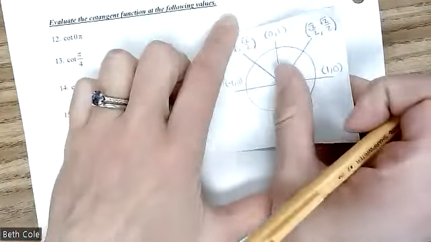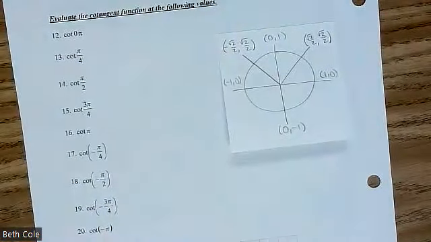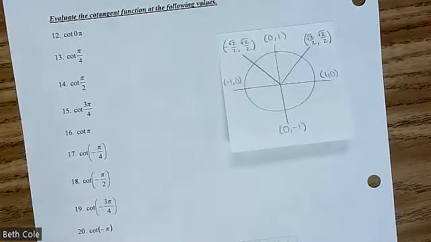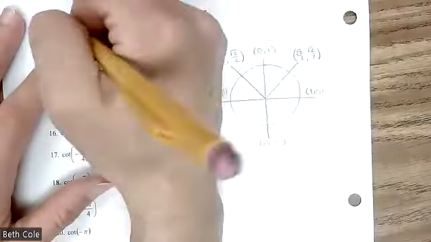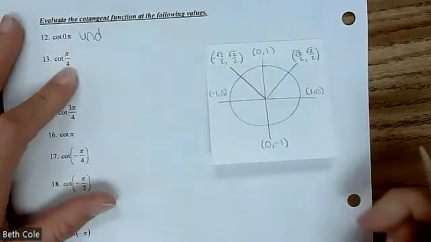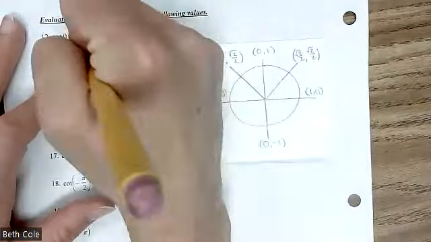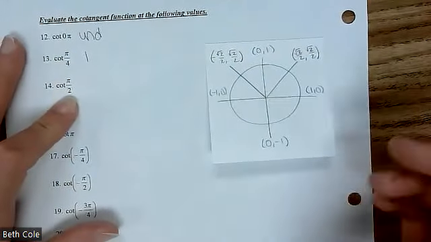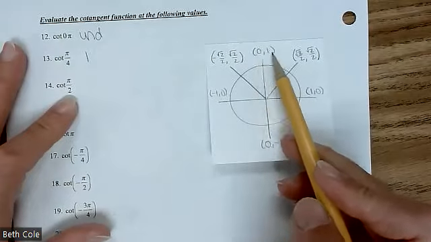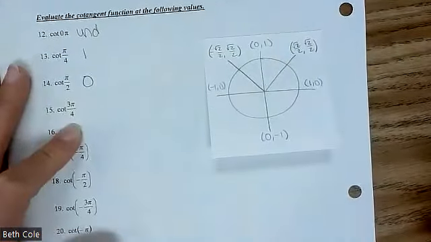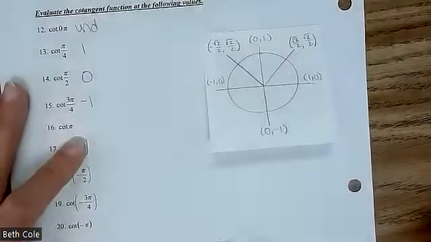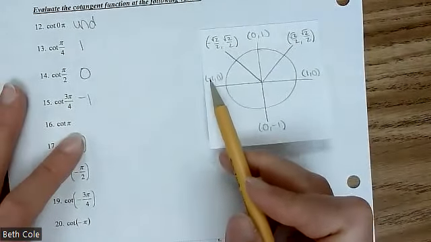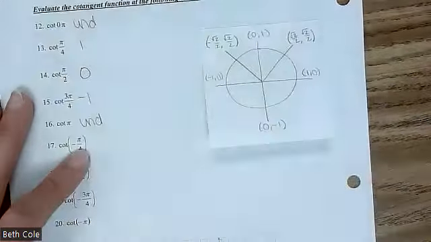So let's flip it over and we're going to do cotangent. It's going to be the exact same thing, but when you go around the circle, how do you get your values? Instead of y over x, it's going to be x over y, but same thing. All right, so start here at 0. That would be 1 over 0, which is undefined. That'll be an asymptote. At pi over 4, anything over itself is 1. At pi over 2, 0 over 1 is 0. What is 3 pi over 4 going to give us? -1. And then pi, -1 over 0 is undefined.